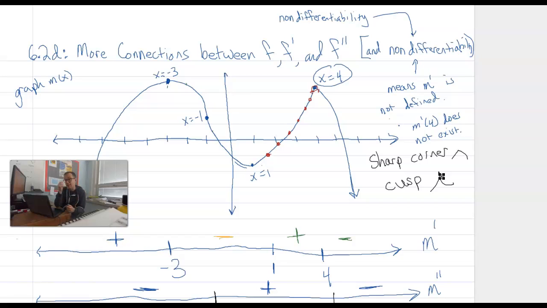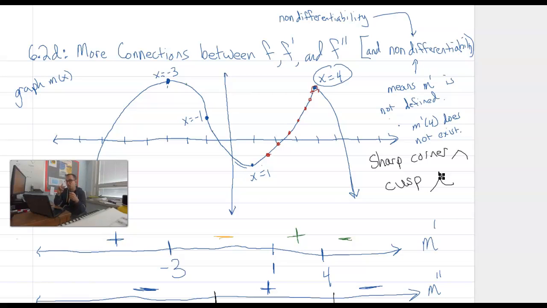A question that came up in class that I wanted to address actually too. It's definitely the case that if you have a corner or a cusp, it's non-differentiable. Definitely. But there are also times where you can have non-differentiable points that are not corners or cusps. Not in the graphs I'm going to give you right now, you know. So if I'm asking you right now to identify non-differentiability and all I give you is a picture and nothing else, you're just looking for corners and cusps. Later on, when we do more stuff with functions and things like that, there'll be other ways to say, non-differentiable there, and here's why, and we'll talk about that later.